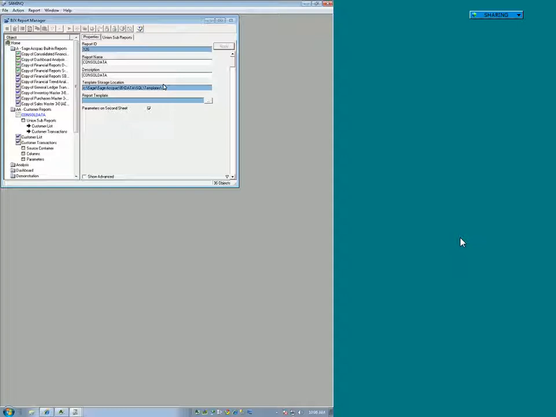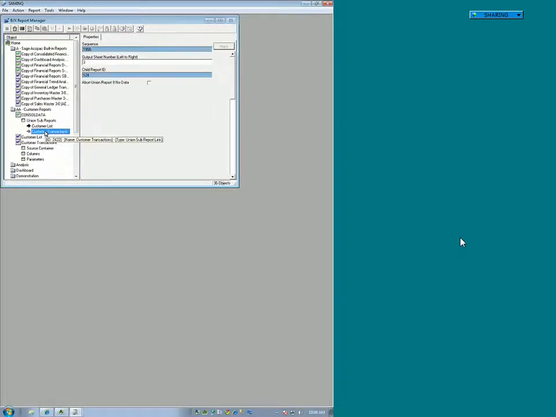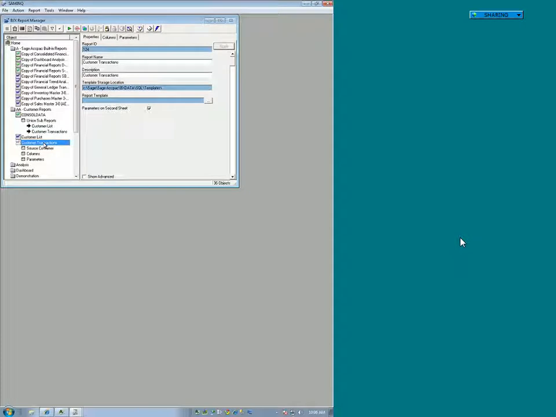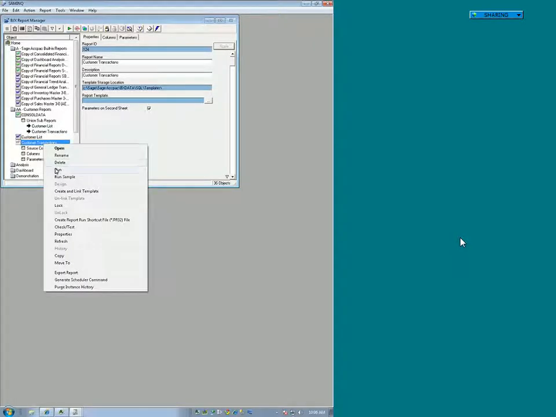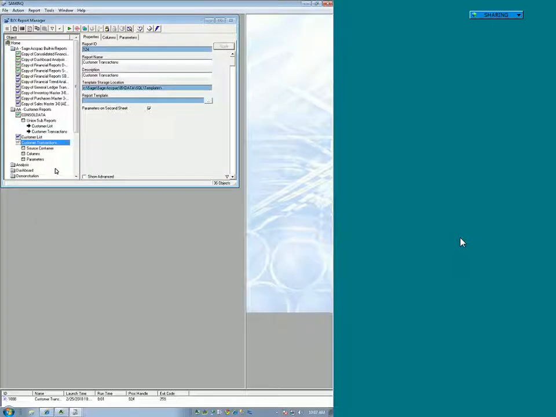So in this case, we know how the customer list works. In my customer reports, they do have a report here called customer transactions. And when we run this one report, what happens? Well, if I click on run right now, which database is it going to look at? Do we know? In this case, yes, we know it's going to be Sam Inc.